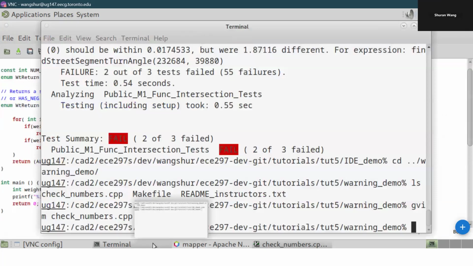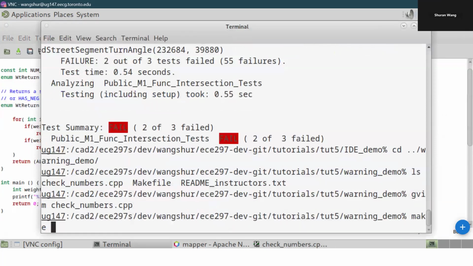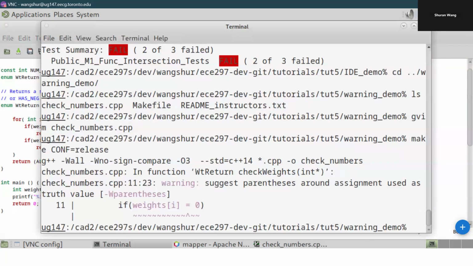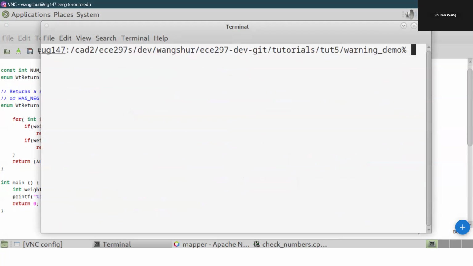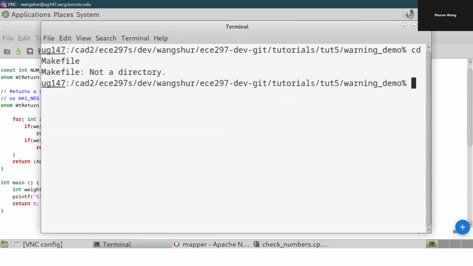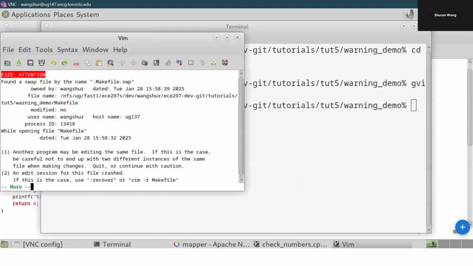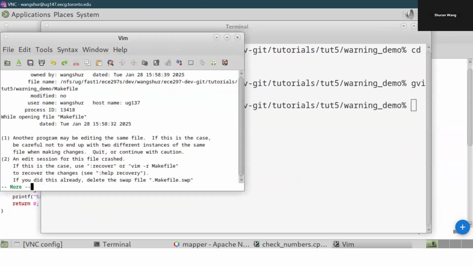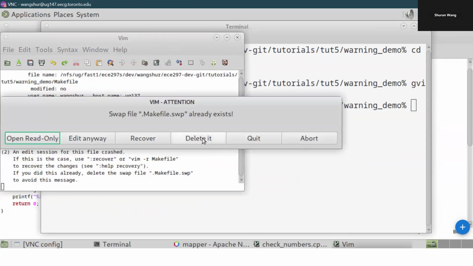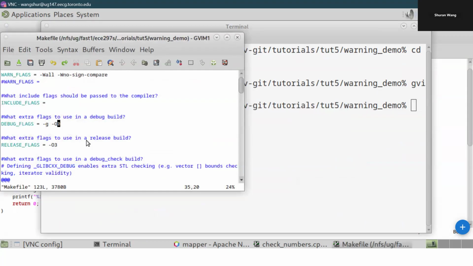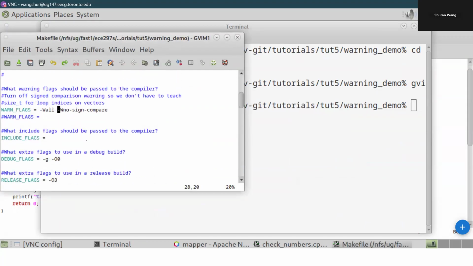Let's see whether that's the case. No, actually. Going to the makefile. Just want to show you the importance of warnings.